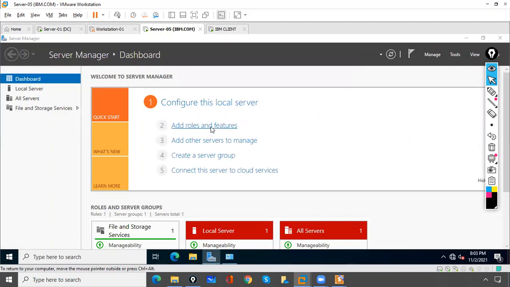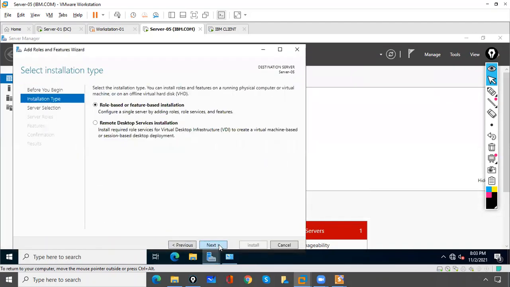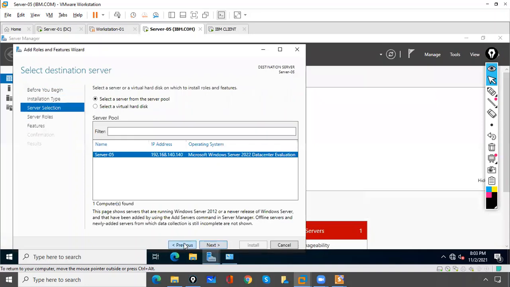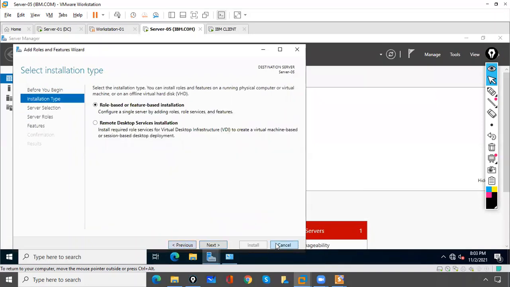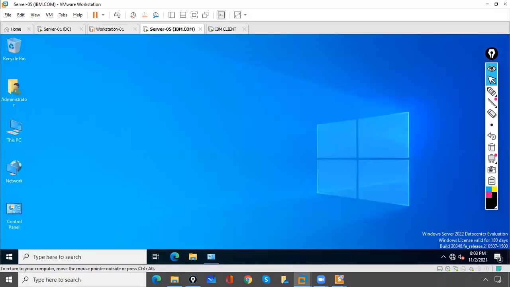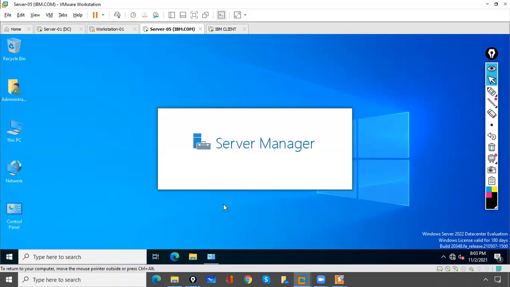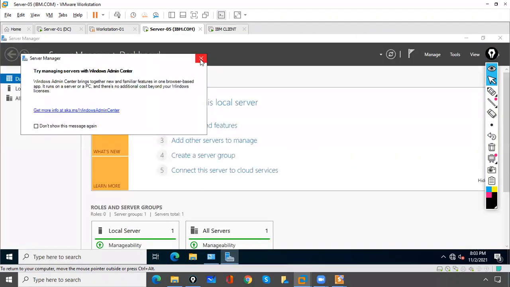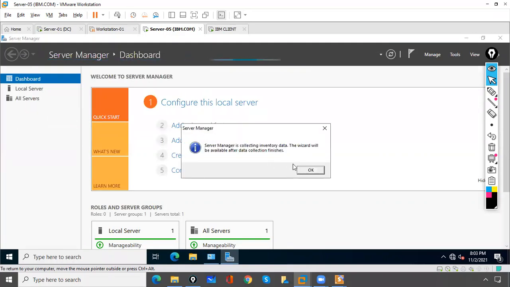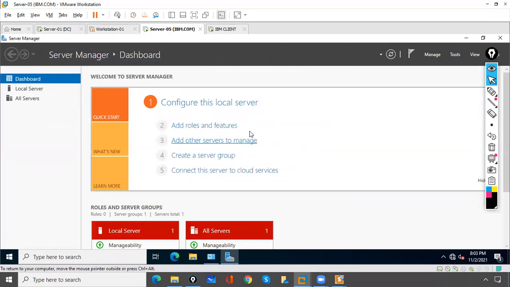Now let us add the roles and features. Next. Still, it is having the old IP address. It is collecting the latest information now.